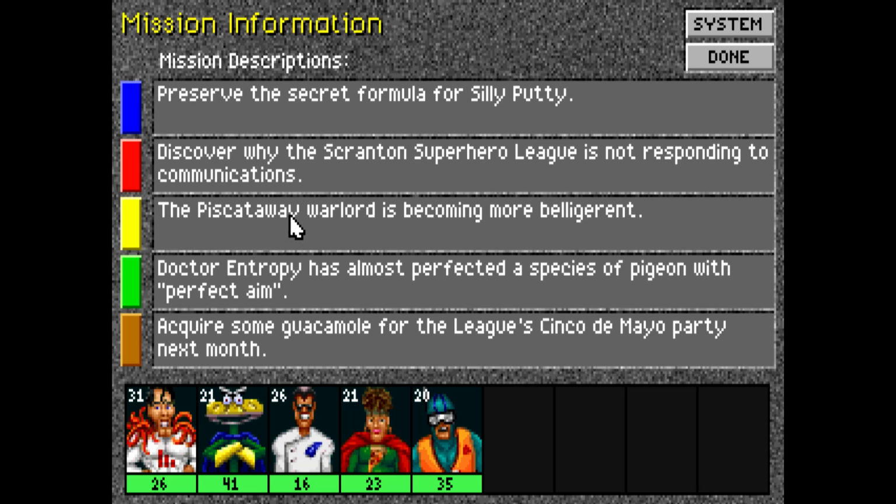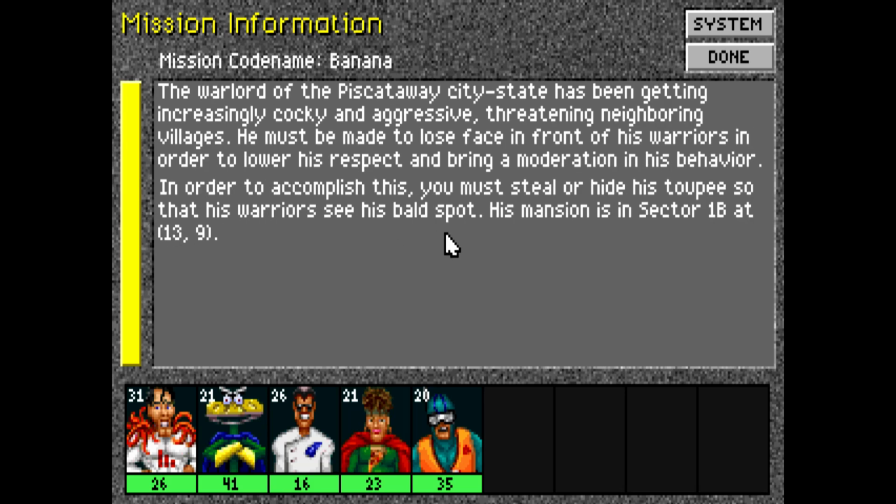The Piscataway Warlord is becoming more belligerent. The warlord of the Piscataway city-state has been getting increasingly cocky and aggressive, threatening neighboring villages. He must be made to lose face in front of his warriors in order to lower his respect and bring a moderation in his behavior. In order to accomplish this, you must steal or hide his toupee so that his warriors see his bald spot. His mansion is in Sector 1B at 13-9.